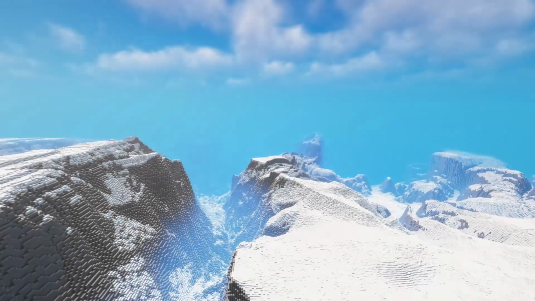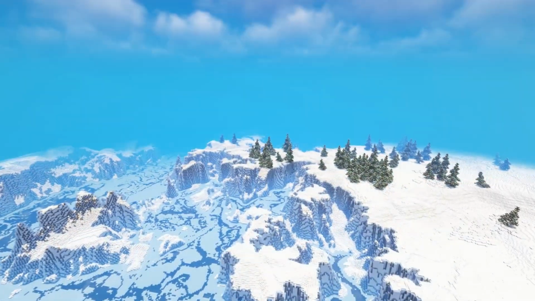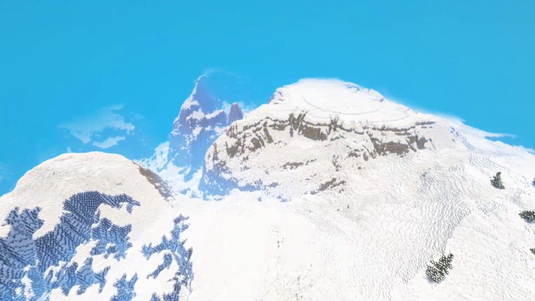Just outside the glaciers is some of the coolest landscape in the north. I originally asked for caverns similar to the ones you can find in the savannah, but I'm so happy with how these turned out. Further west, you'll cross snowy plains until you come across a mountain range.